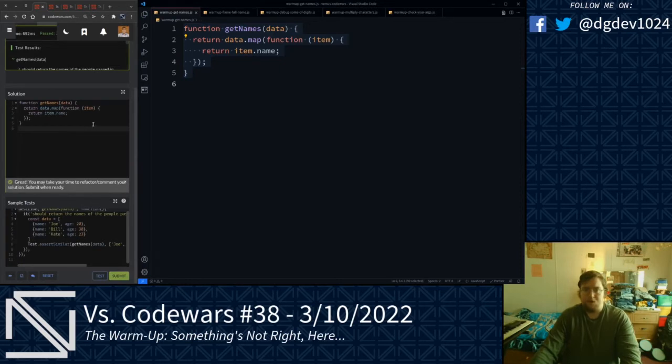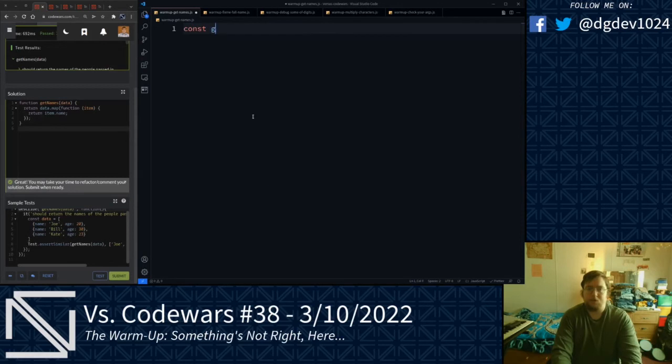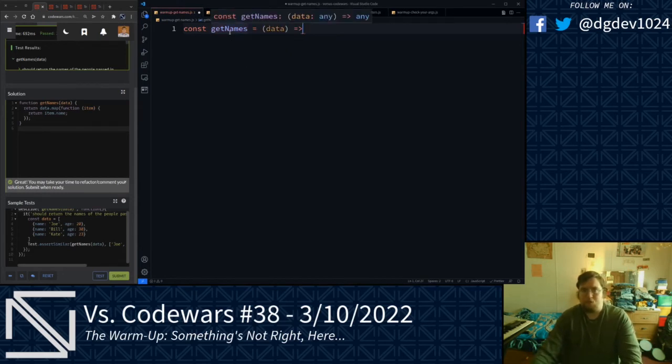But before we move on to the next warm-up kata, I'm going to go ahead and try implementing this with ES6 arrow functions here. So we're going to do const getNames, and we're going to have our data here. Now, whenever you're writing ES6 arrow functions that have only one line to them, you can go ahead and omit the return statement here if this function is supposed to return something.